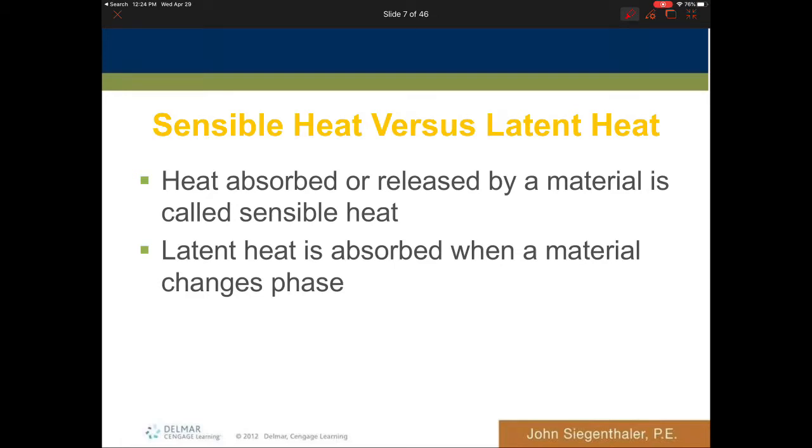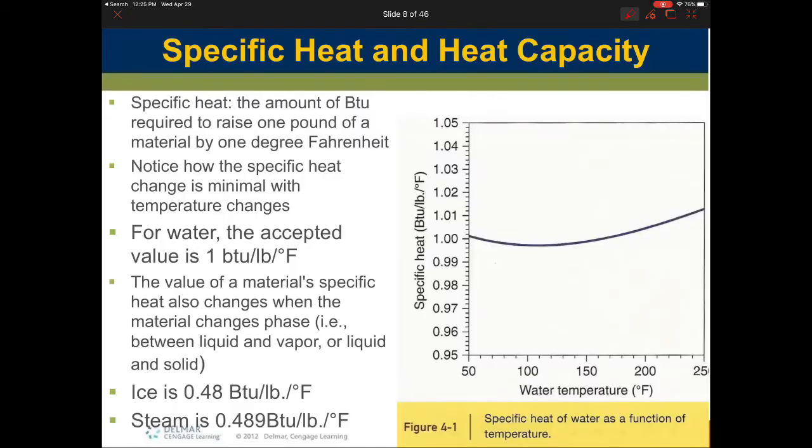When we have latent heat, we can't specifically determine the amount of energy that was released or absorbed by the changing of the phase of that substance, such as water. But what we can do is utilize other substances and their sensible temperature changes, if we know enough about those substances. So latent heat is not really the focus of this particular module, but it is a characteristic of water. So let's take a look at one of the other characteristics of water.